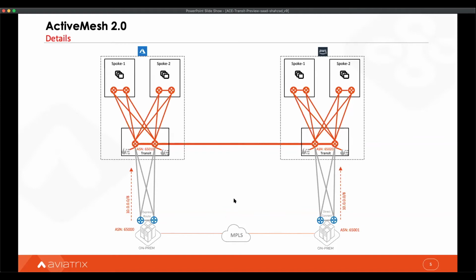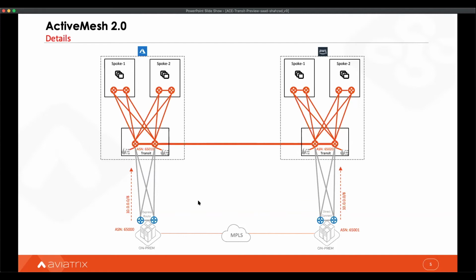In that scenario, let's take a look at the example of the Azure. In Azure, this route is received on the transit gateways from two different sources. One is from on-prem with the AS path length of 1, while the same route is being received from its transit peer across the multi-cloud environment through this link, right? And on this link, we are receiving it with an AS path length of 2 basically. So which one are we going to prefer? Obviously, according to the algorithm, we are going to prefer the on-prem route, which is received directly from here.